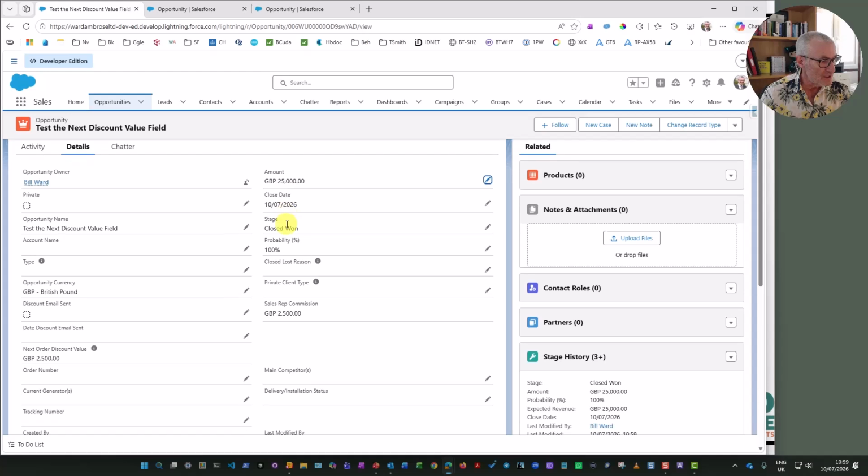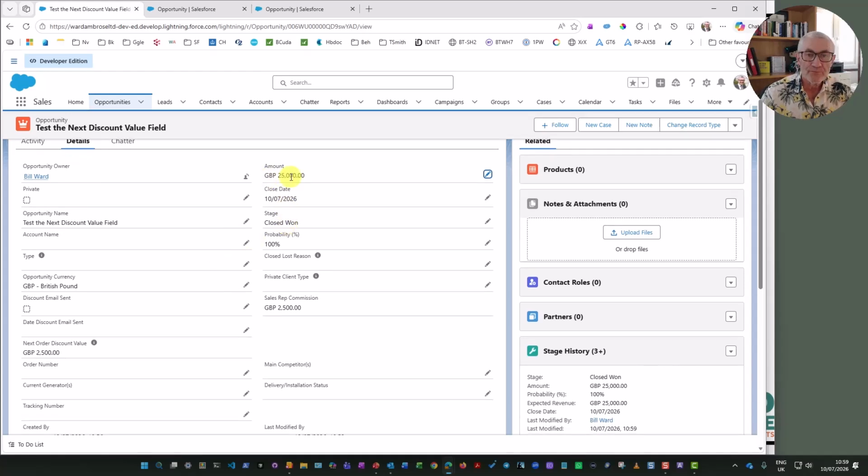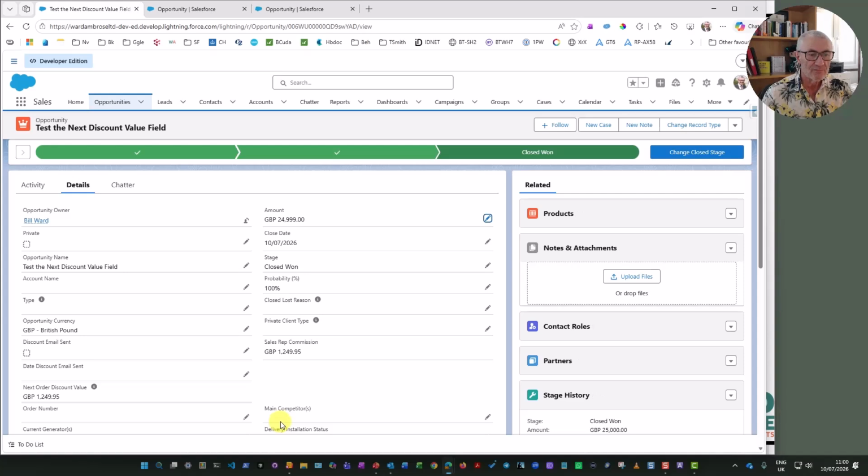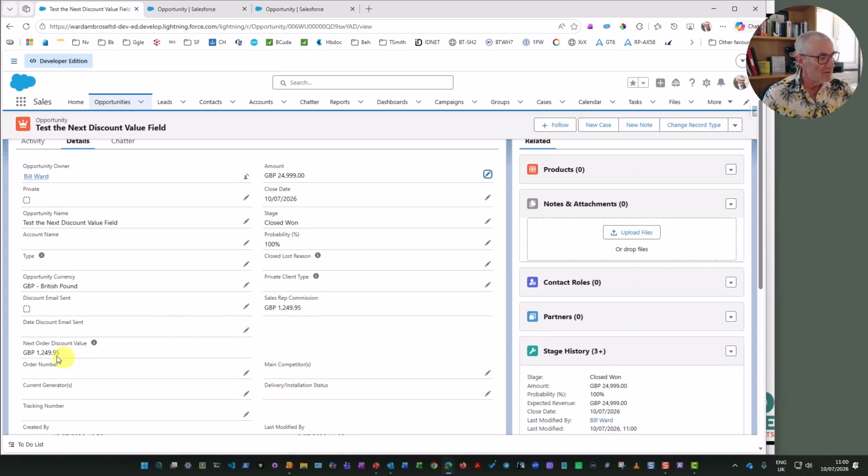I beg your pardon, that is still a 10% because it's greater than or equal to. So we will take £1 off this, 2499999, save. Now, there we go. There is the 5% calculation done to 2 decimal places. We can satisfy ourselves that this formula is absolutely working.